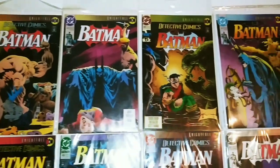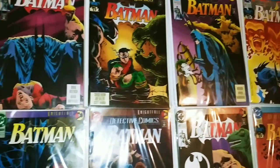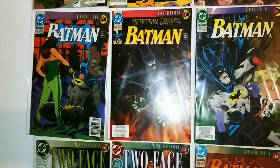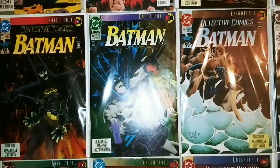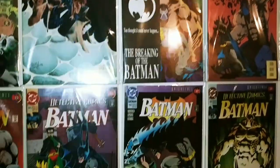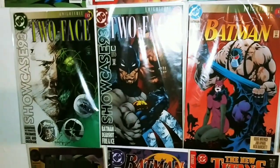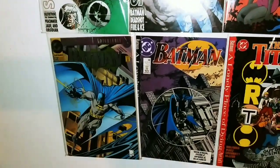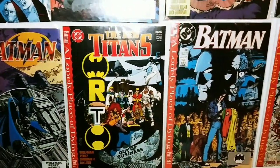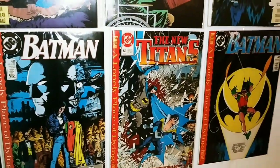Got the Nightfall storyline. This was the Batman series that I started with as well. So I had to put these up on the wall. These are not the originals I had from when I was a kid, but I did have the whole set back in the day. I managed to put that back together from finding some great deals on eBay and a few AOKs. I also have the Lonely Place of Dying storyline, which introduced Tim Drake. Fantastic storyline. Definitely recommend reading that.